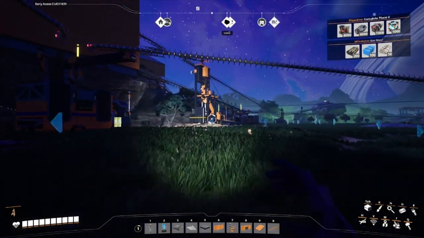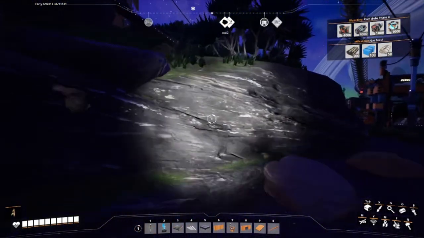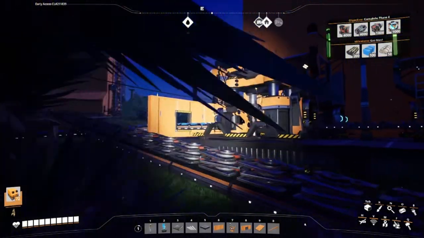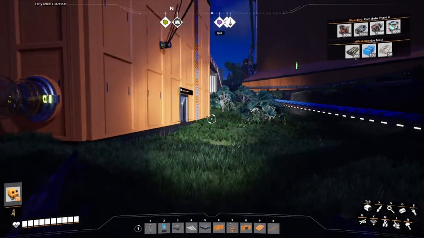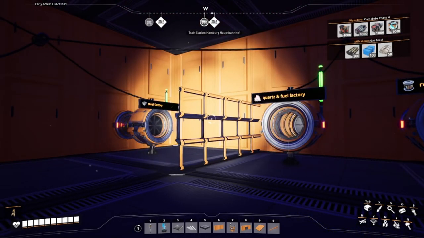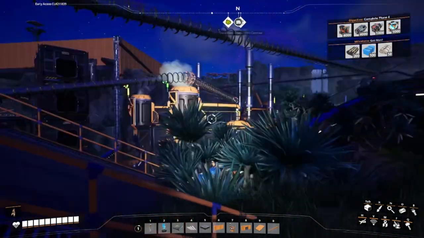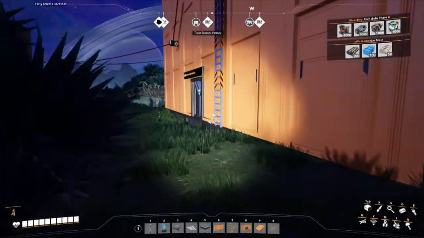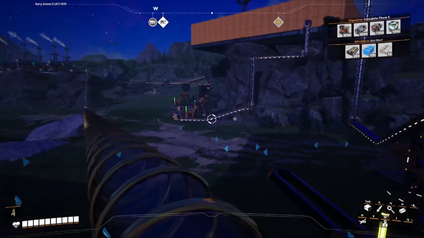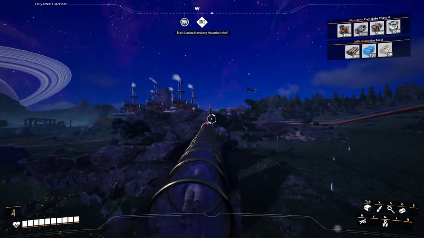So before we run that line, let's go see what we need to actually build. Let's go set up the base down there first. Keep forgetting that I have a jetpack. I don't have a connection to that factory. Wait a minute. No, I don't. So I have to also send a hyper tube connection down there. Just realized that the closest is going to be the quartz factory. That is opposite the explosives factory.